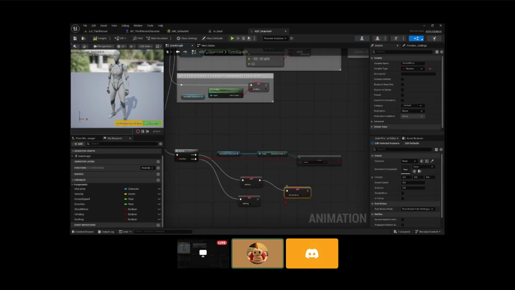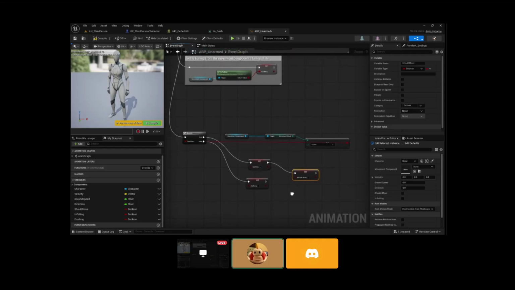And that's good. The reason I did that is because should move is used to detect when the bear is walking or stuff like that. So when we're dashing, we just set that to false, so the animation doesn't freak out. And that's it for the event graph. So we can save and compile.